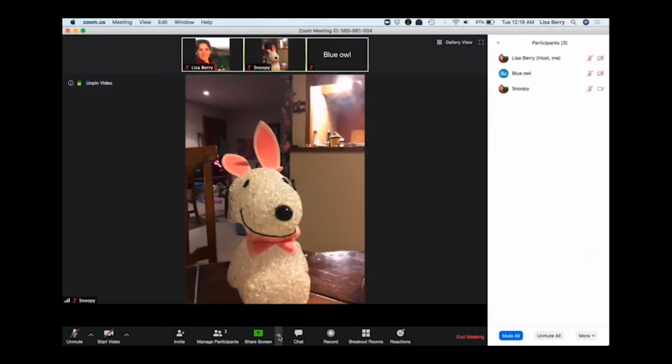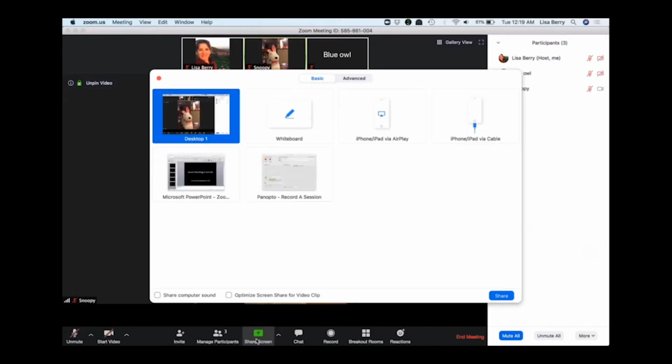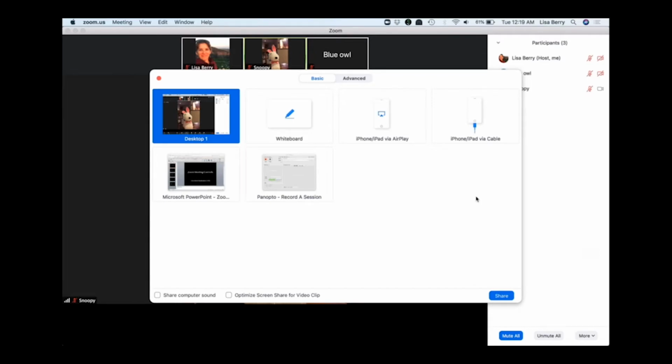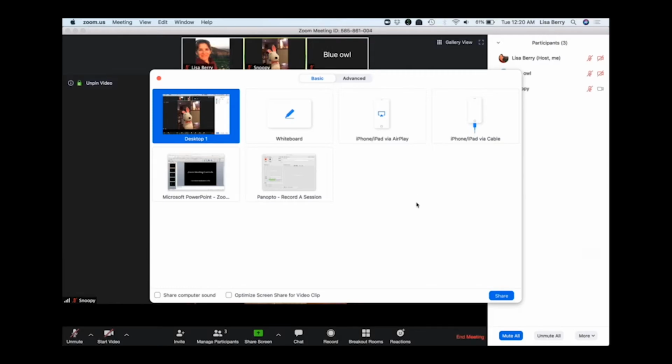Finally, some people might want to run the meeting from their laptop, but annotate over slides or a PDF from their iPad or other tablet. You can do that again with the share screen, and you can connect to an iPhone or iPad via AirPlay or with a cable. And if you're feeling really motivated, another way to connect any device would be to simply have that device join the meeting, and then have it share its screen.